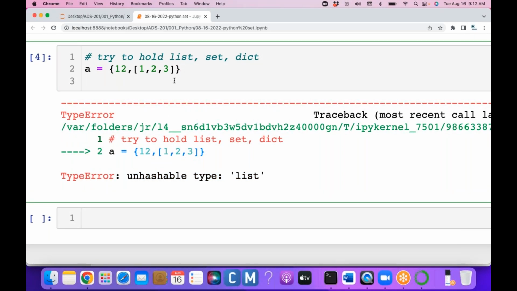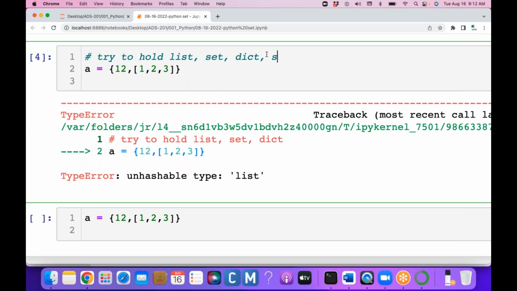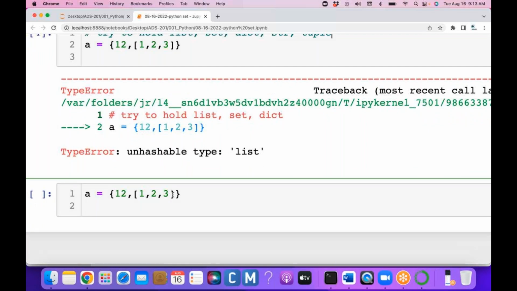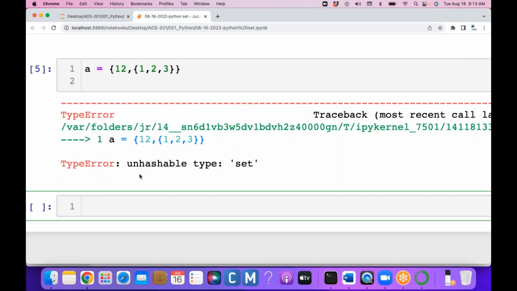And in the same way, we will try a tuple also, we'll see what happens. Inside the curly braces, that means inside the set, if I try to hold a set again, that is also not possible.